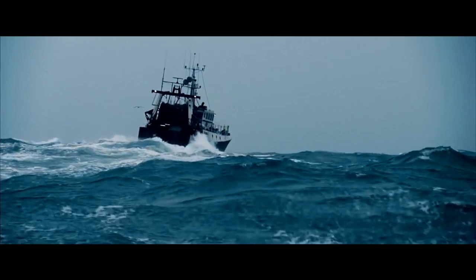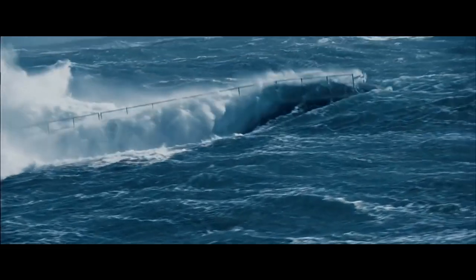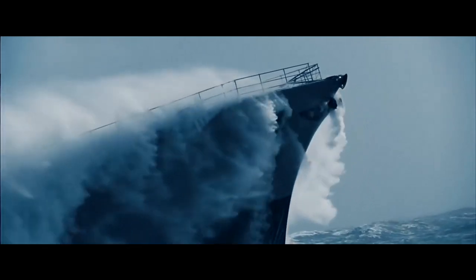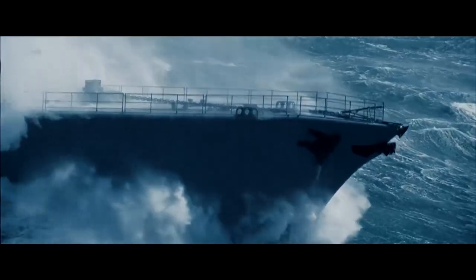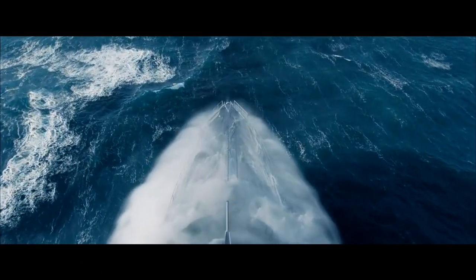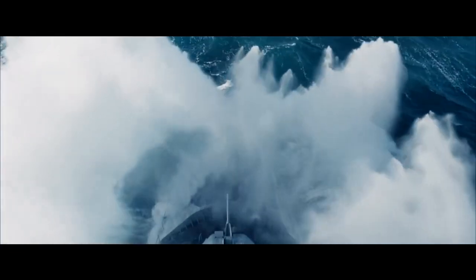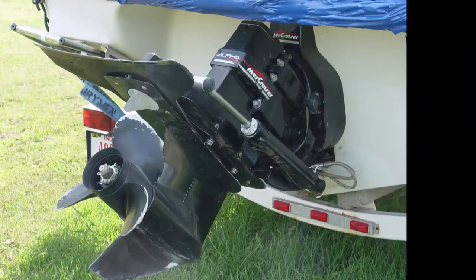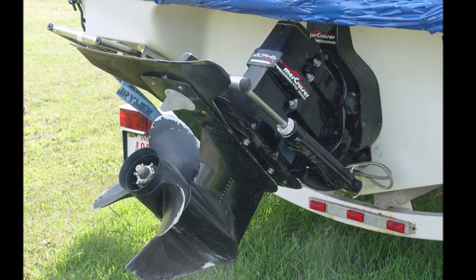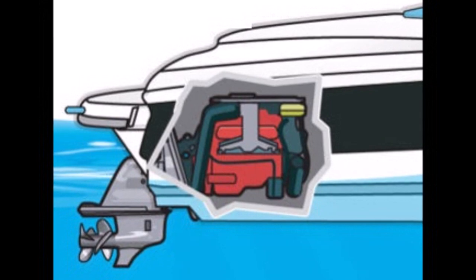Having an inboard also means your propeller is better located. The first time I sailed south, crossing from Manhattan to Point Pleasant, New Jersey, I was on a 32-foot boat with a 25-inch long-shaft outboard. It was a rough crossing with pretty big waves. Every time we went over the crest of a wave, the propeller would come right out of the water, causing the motor to scream at extremely high RPMs. Then the entire motor, including the head, would dunk under the water through the trough. I have no clue how that motor survived. There are also inboard-outboards or IOs — a hybrid between inboard and outboard — but you usually only see these on small runabouts and speedboats, rarely on a liveaboard.